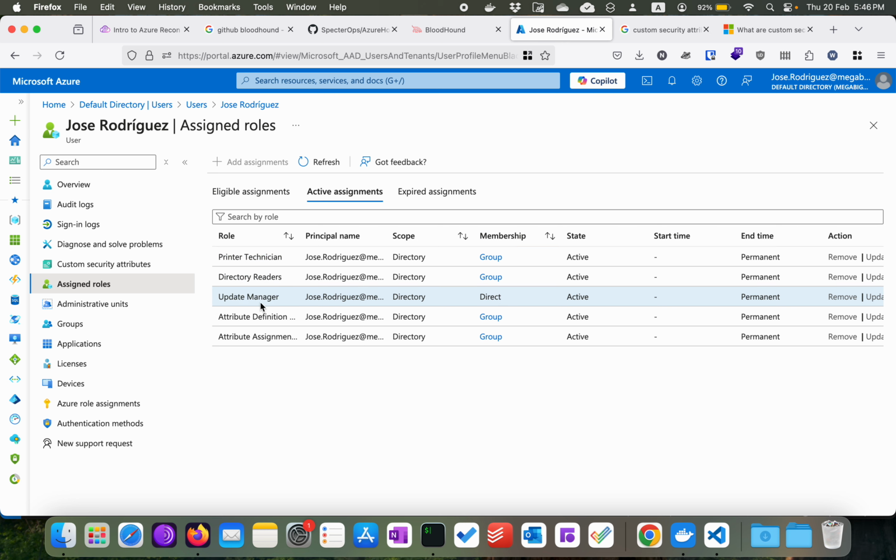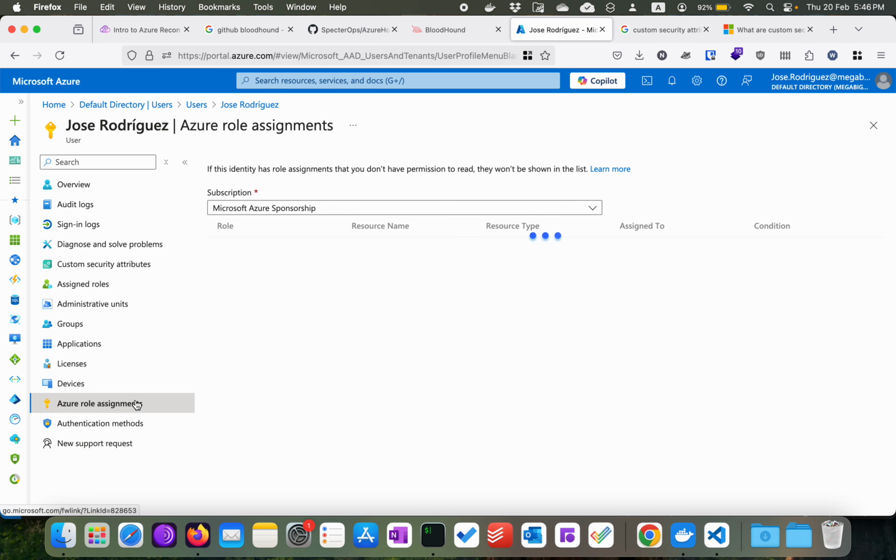Printer technician, we saw update manager is our role directly, and while the other 4 are coming from the group, and these are the Entra roles that are applicable in Entra, whereas this is the role that we have in Azure subscription. So what does it mean?